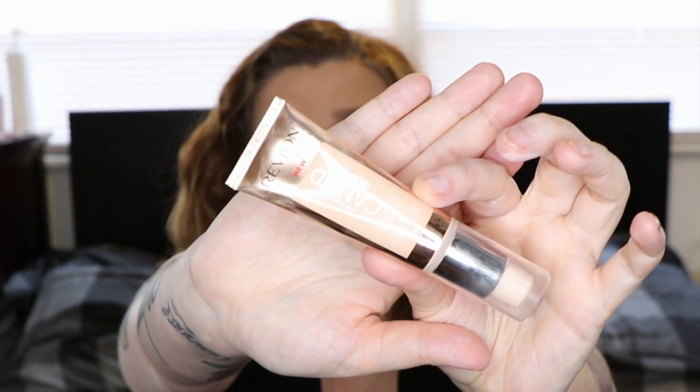For foundations, I used three more than any other this month. If you've watched my videos about foundation, I love the Candid Foundation from Revlon. They recently came out with the Candid Glow — this is an ivory. It's not super glowy; you can set it down with powder and there'll be zero glow. But it dries down enough that you can wear it by itself. On my cream days, I love using this as the foundation, using it only where I need it and filling in with other products — it turns out absolutely stunning.